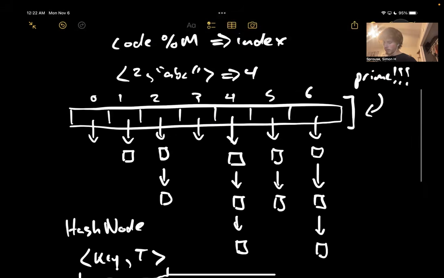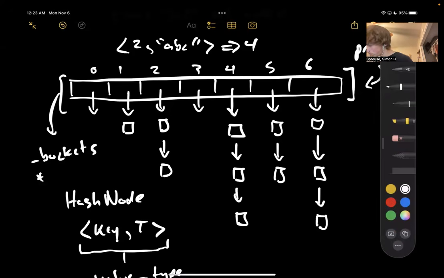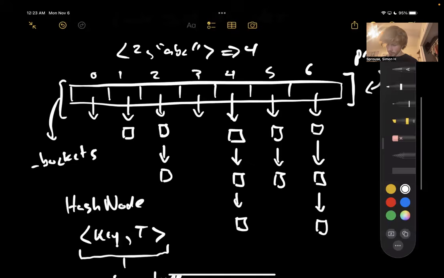Specifically, the array that we're looking at right here is called buckets, and it's a private member that we're going to see. This is a buckets array, and the type of this array is going to be a hash node pointer. And that kind of makes sense, right? Because we've got a pointer to an array of pointers. So yeah, y'all are going to see this.